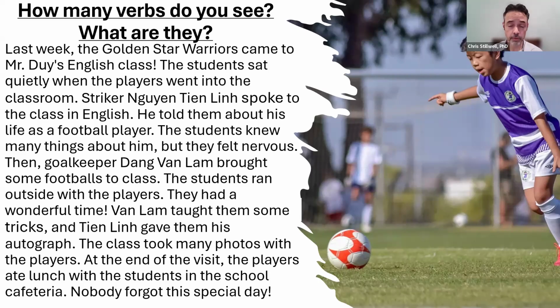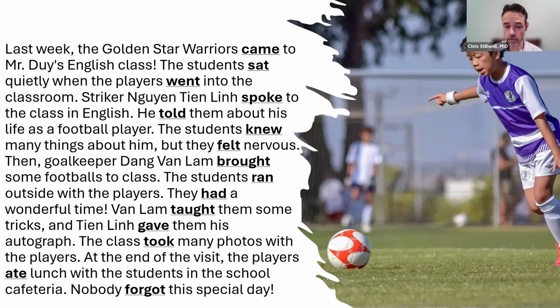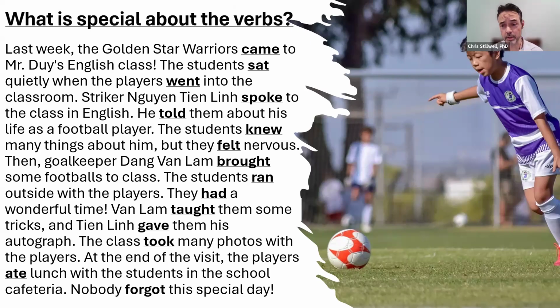And as they do that, at the front of the room, I can underline those so that everyone can see all the verbs. And now we're really paying attention to the verbs. We're noticing the verbs in this passage that I generated with artificial intelligence. And then the next question is, what is special about these verbs? Now remember, in our last class, we talked about verbs that end with ED, right? Like we visited the teacher, we walked to his house, something like that, right?